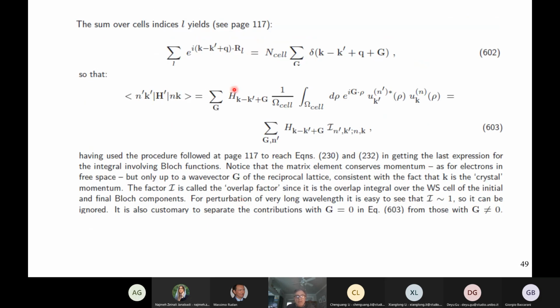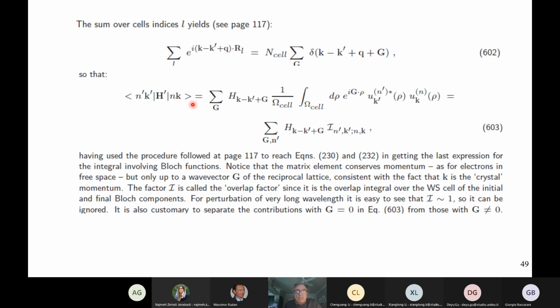This is just the delta function, of course, sum over all possible G vectors. This is something that we've seen before. It says page 117. You can go and look in the notes, but it's early on. I think it's when we derived the effective or equivalent Hamiltonian expression for the single electron Schrödinger equation in the presence of the slowly varying potential.